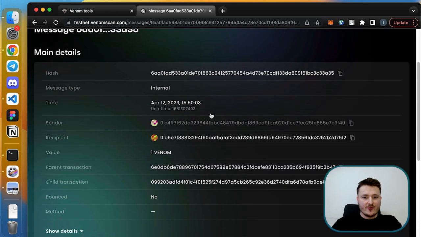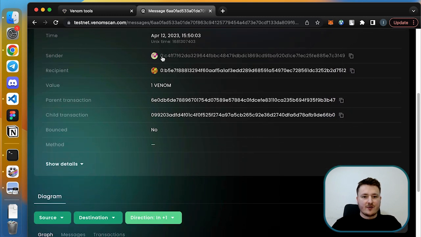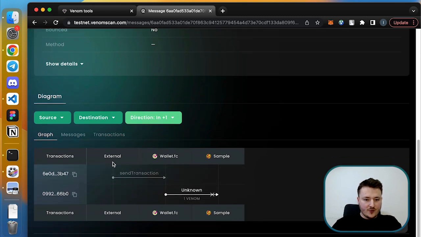So we have a message coming from our giver wallet to this address, and we see the full graph of the whole chain of transactions. So we send an external message to our giver wallet. We call the send transaction method on our wallet, because the wallet is also a smart contract.